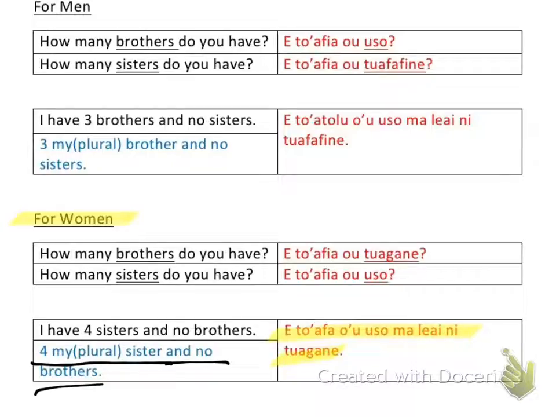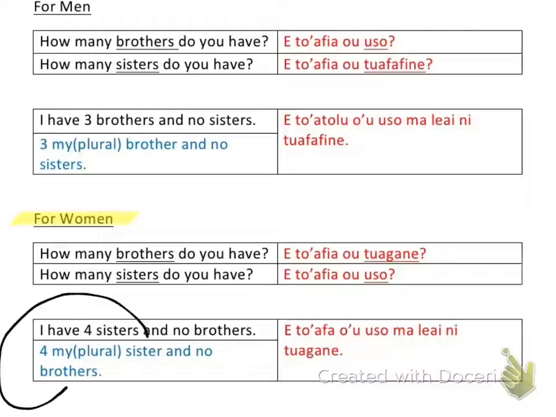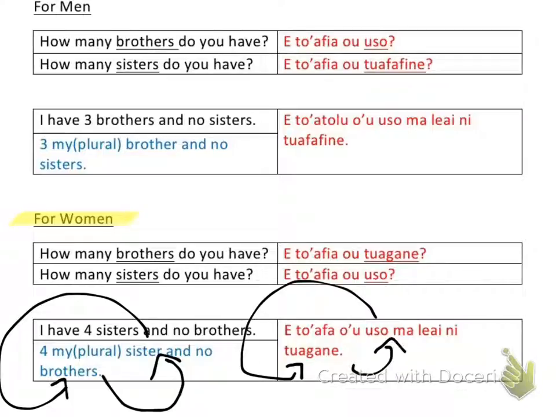Okay, so that's if you have no brothers and you have sisters. But let's say you do have brothers but no sisters, you would switch that again. The sister would go to brother, and the brother would go to sister. So the same thing, you'd go here and here.